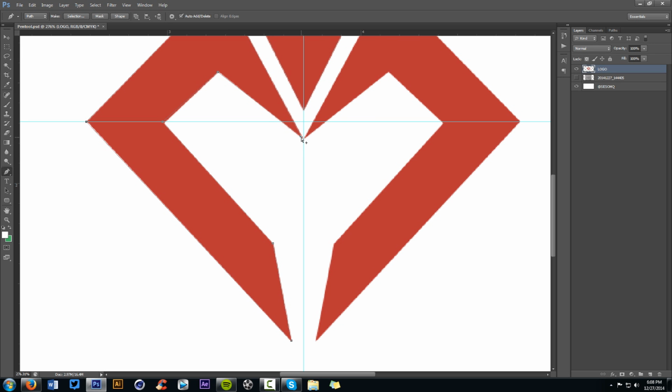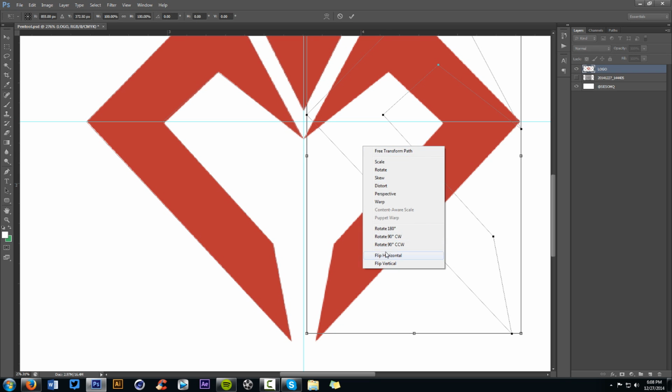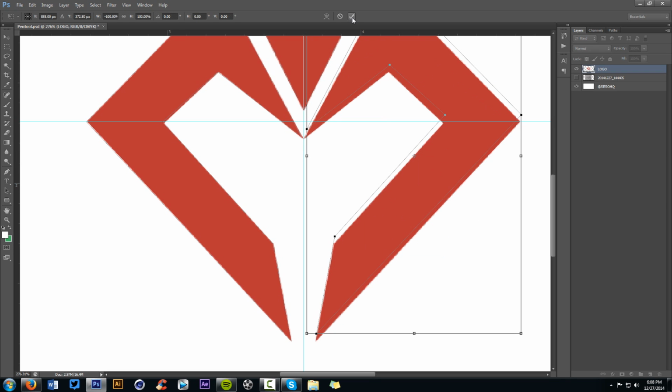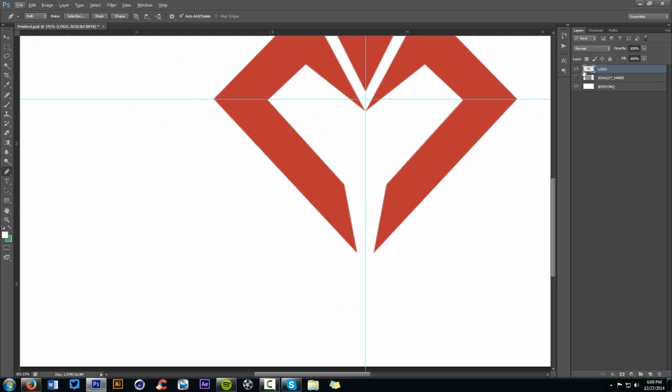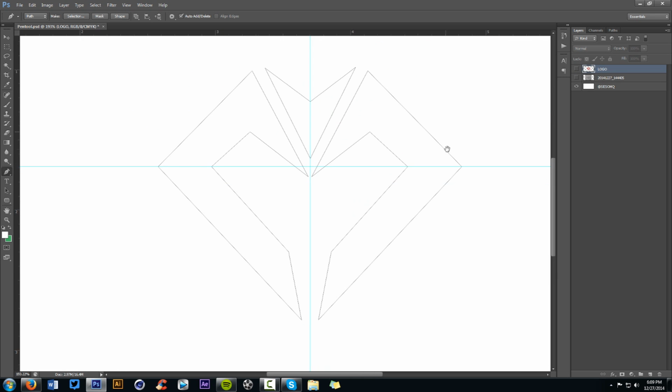And what I can do as well, just because I know it's the same exact thing, I can just Alt and Control click and move this whole entire path. I can duplicate this path right here when I selected, and I'll just Control click and right click, flip horizontal. Oh, Control T for the free transform and then flip horizontal. And now I can have the same exact thing on this side. And there we go. And now if I unhide this logo thing, you can see the full path is now connected with one full path.